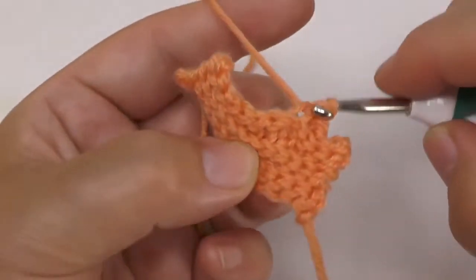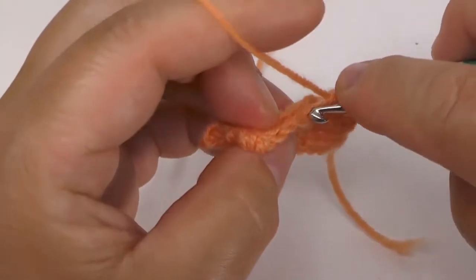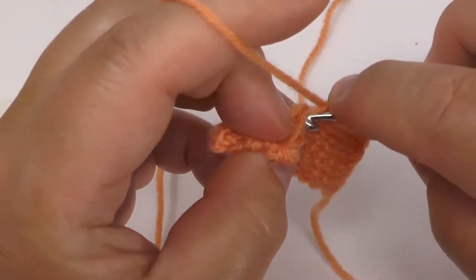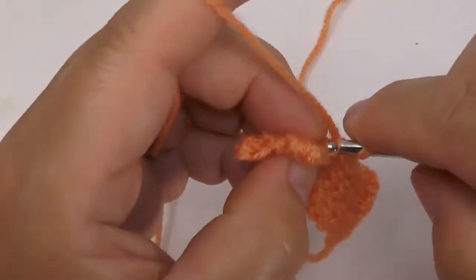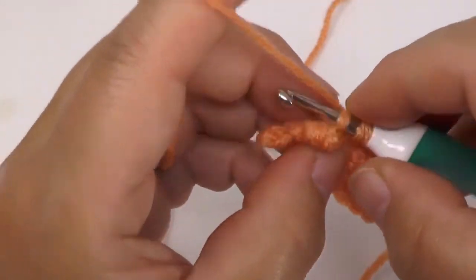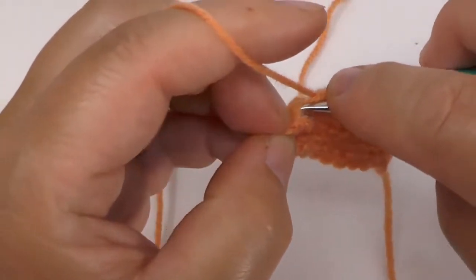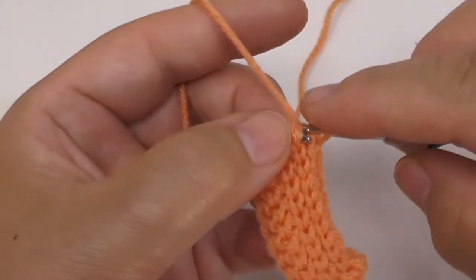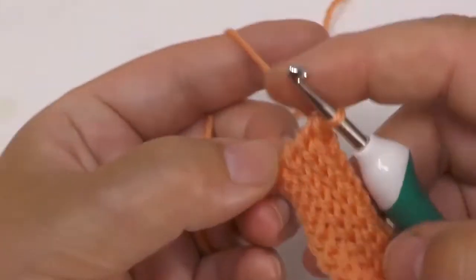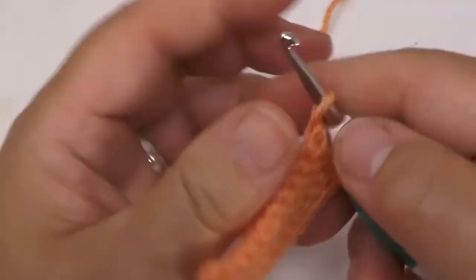Four and 5. Eight. And you can see here again the one that's looking nicely, and then you know that before you finish off that row you still need one more, and that way you get this lovely edge that you can also get new stitches out of if you'd like to do a sweater or whatever.